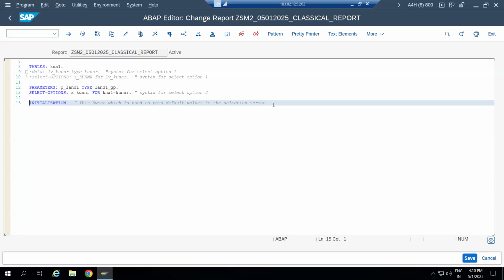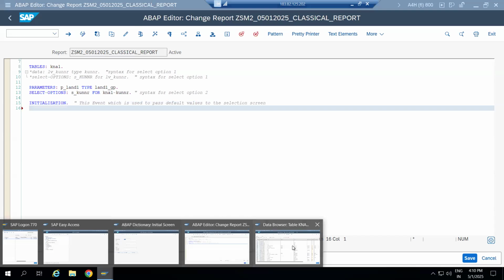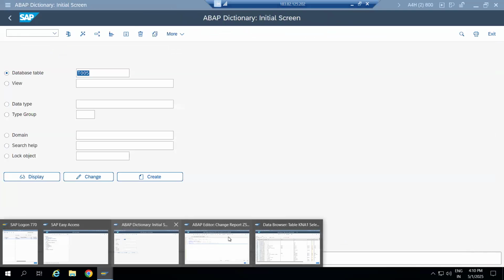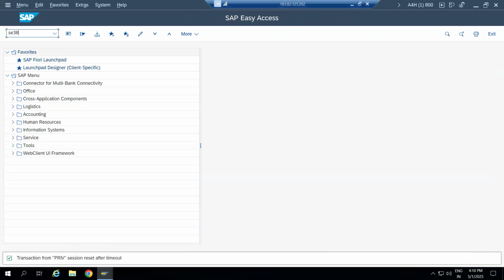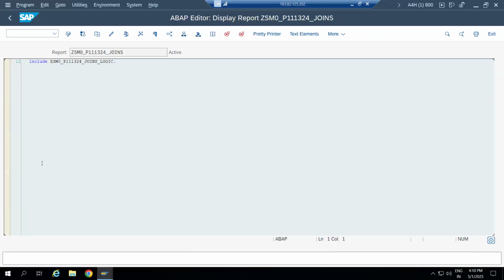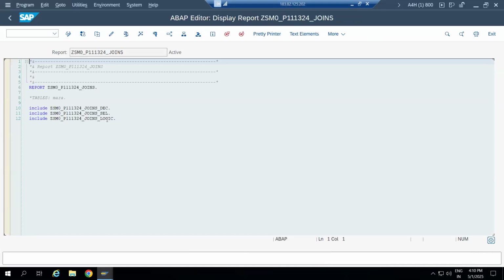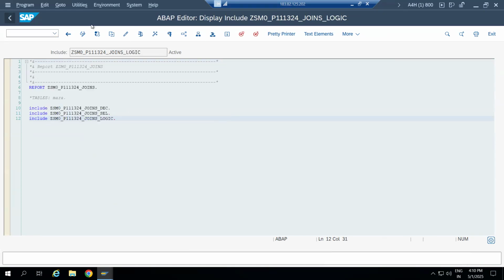To pass the customer number values, I believe the debugging has been removed. Let me open it again. Okay, it's already there.